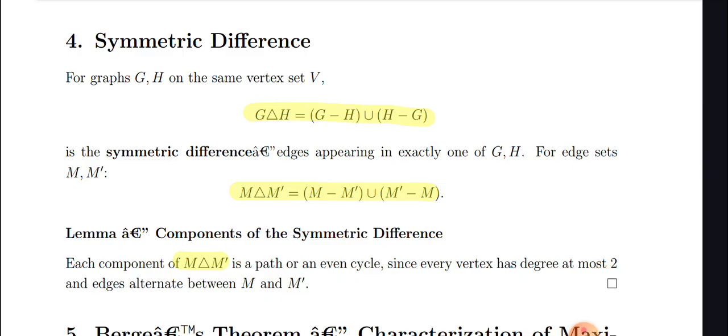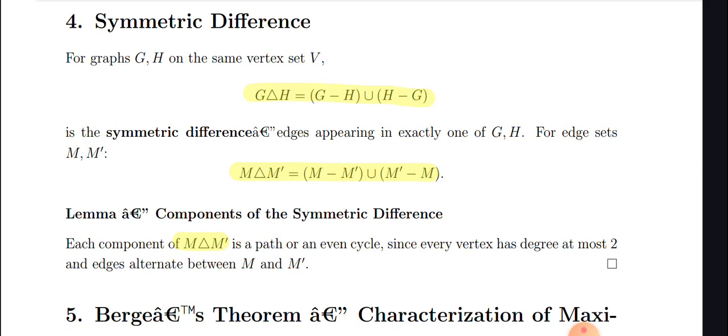If they were, the edges attached to them in M would also be in the symmetric difference. Correct. The endpoints of that path are M unsaturated. They are free vertices with respect to M. Wait a minute. A path that alternates between M and M prime edges, and its endpoints are M unsaturated. That is, by definition, an M augmenting path. Which contradicts our initial assumption that no such path existed. Exactly. So our assumption that M wasn't maximum must be false. Yeah. If no augmenting path exists, M has to be maximum.